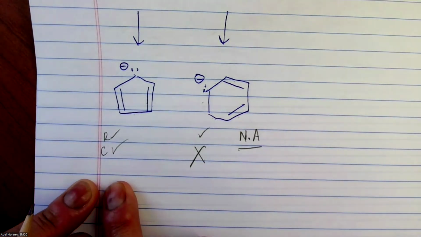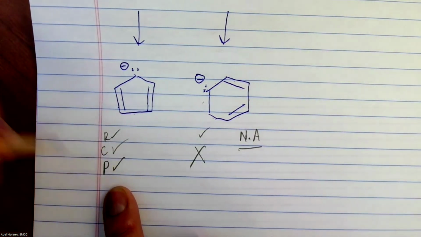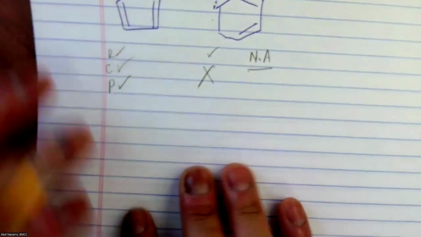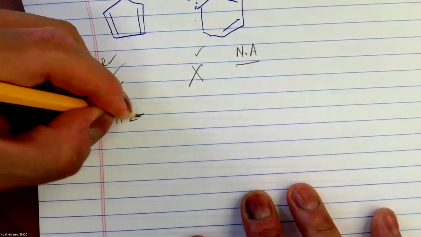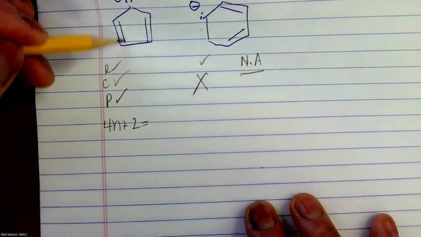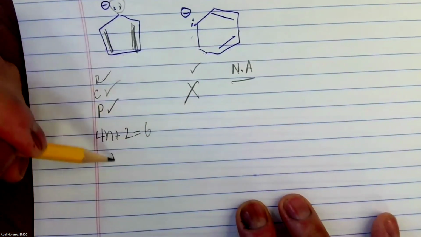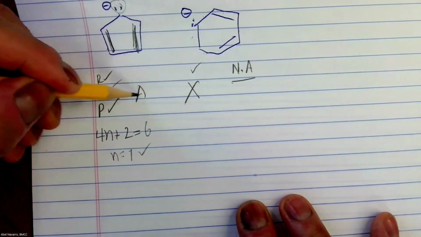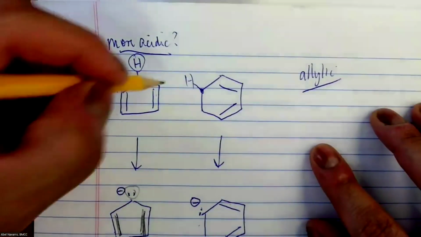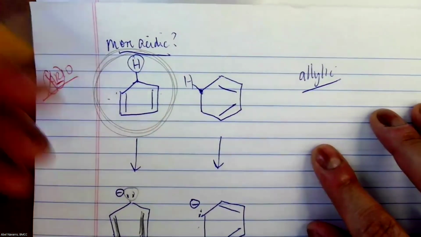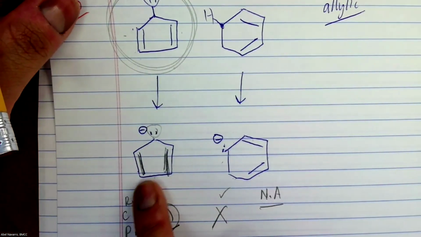Let's continue with this one. Who knows? Maybe it fails the next steps. Planar, okay, well, we're assuming that it's planar. What about the Huckel formula for aromatic? 4n plus 2 is equal to the number of pi electrons. 2, 4, and 6. 6, so n is equal to 1. Therefore, it is aromatic. So if you ask me which of these two compounds is more acidic, of course, I will tell you that this compound is more acidic. Why? Because this compound generates a conjugate base that is aromatic.